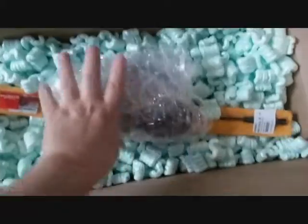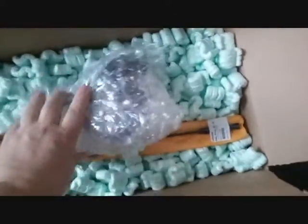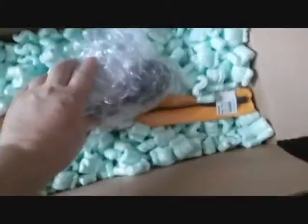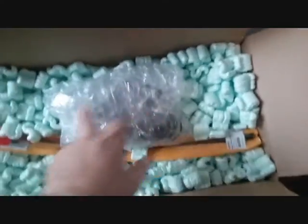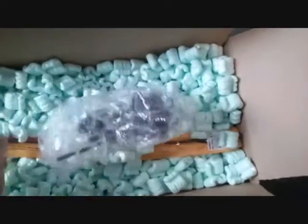Before I open that up, I want to say thank you to R&L Electronics. Nice amount of bubble wrap — that's really protective, unlike things I've received from other dealers. It's a lot of cushion, about an inch, inch and a half of bubble wrap there to keep that radio protected.